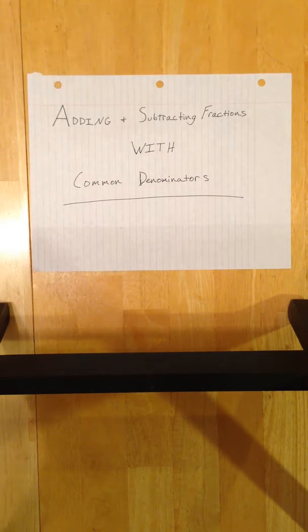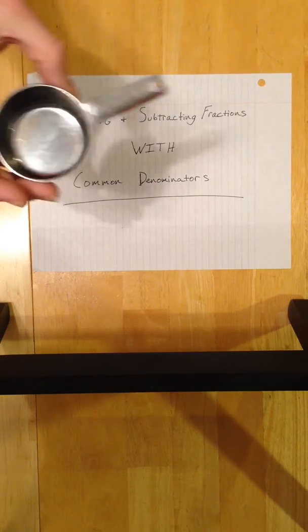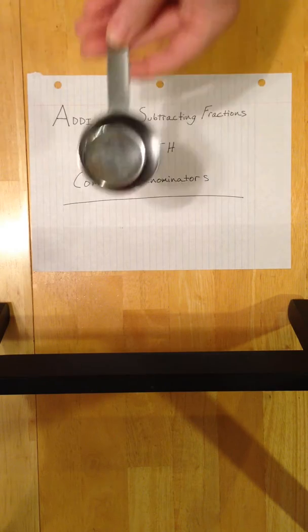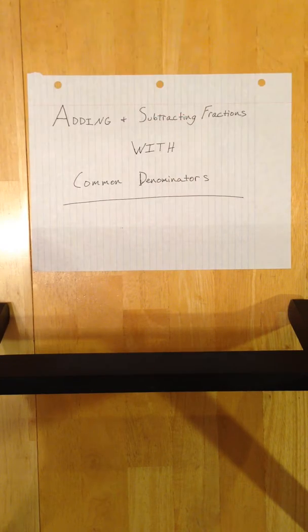We know that's not enough to make a whole cup, okay? So you need to figure out how many times you need to fill up this 1/3 measuring cup to create a whole cup. And this is adding fractions with common denominators, okay? We'll get back to that question here at the end, but let's go ahead and start on something else, okay?